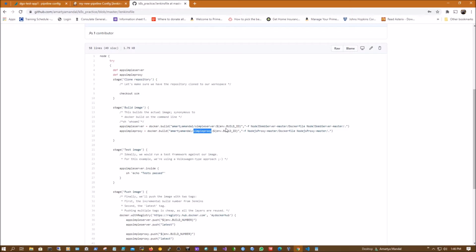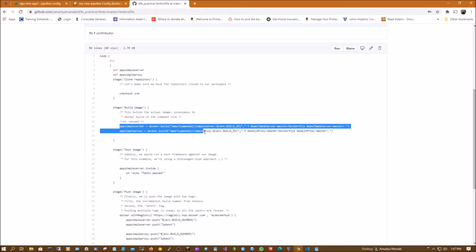These are some sample images with the build ID so that it will be a unique image tagged. And this is the command where I'm providing my username and then the name of the container. Basically this is the path, and then where to find the image file or the Docker file for that. So this is the relative path of my Docker file, and this is the parent directory.